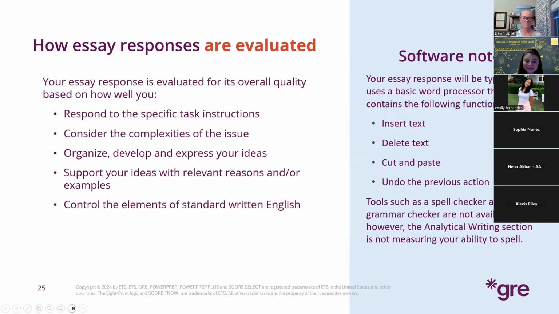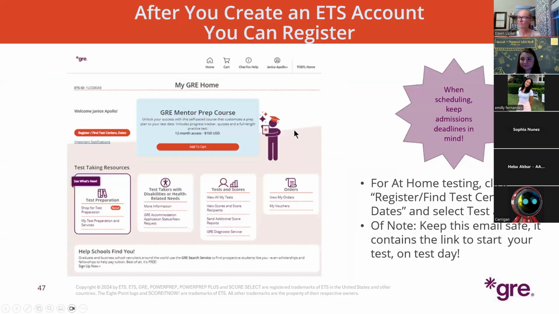Another question is, if I were a student who needed accommodations, how early in advance should I apply or reach out for accommodations, and what is that process like? That's a great question. So, if you need accommodations, the first thing to do is to fill out your ETS account. So that's where you would go to ets.org, GRE, and there's an ETS account that you fill out. And then you get this home page. And then you click here on GRE accommodation. You need to fill out your accommodation about a month before you decide to test. And it's just a form.